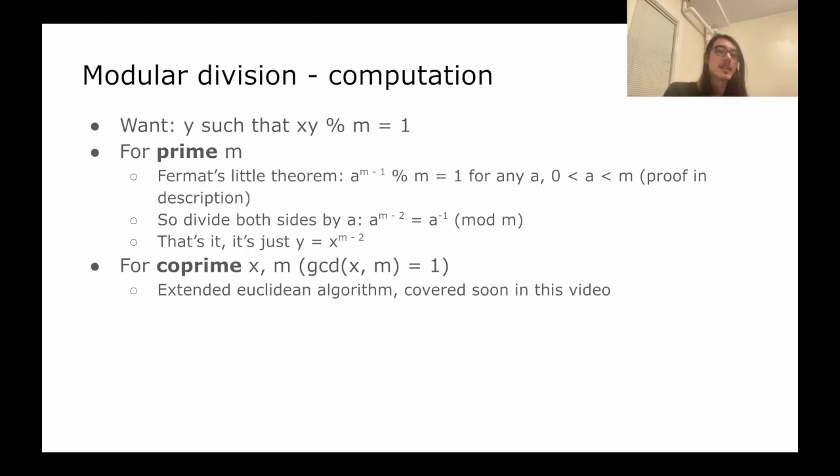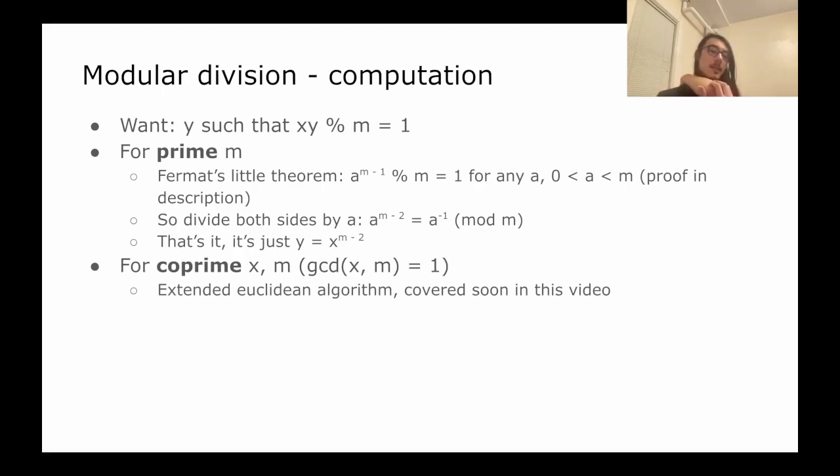If m is prime, there's a cool little trick you can do. There is a theorem, remember the totient function, like computing it for 10 to the 9th plus 6? This is sort of related to that theorem. It's basically saying for any a, if m is prime, then a to the m minus 1 is going to be equal to 1. I linked the proof in the description. I'm not going to do it here because this video is long. So with that equation, if you believe it's true, divide both sides by a, and that's it. A to the negative 1 is equal to a to the m minus 2. So you just need to take a to the m minus 2, and I just showed you how to do binary exponentiation, so you can do that in log m, and therefore everything is great.